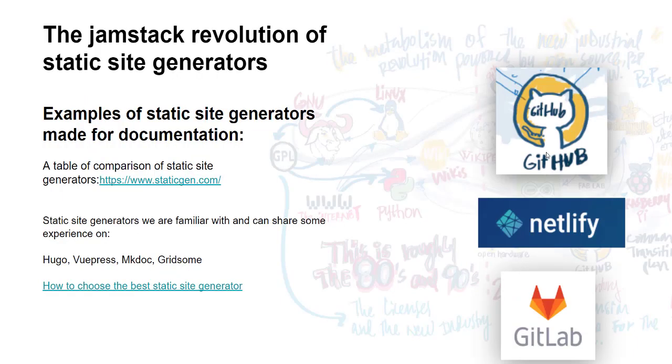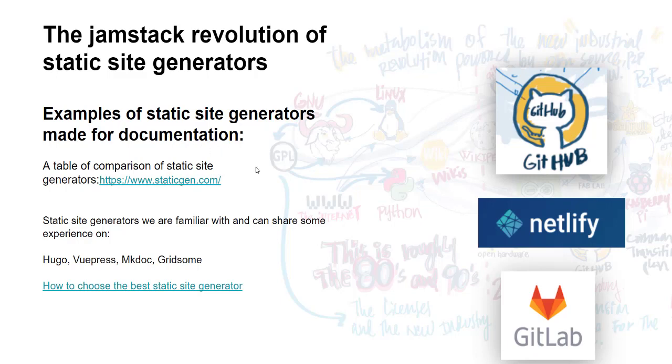But I also wanted to talk about the Jamstack revolution. Basically, it is the JavaScript, API and CMS applications that consume data from, for instance, GitHub or CMS or whatever. It's a bit technical what I'm saying, but the point is that now you can easily host pages and websites, static websites in GitHub, GitLab, and also Netlify and others, right? And there are many examples of static site generators.